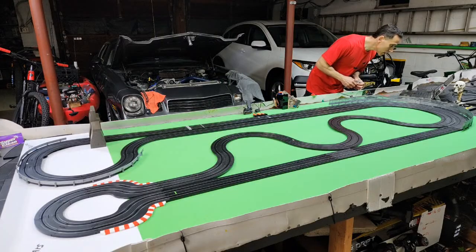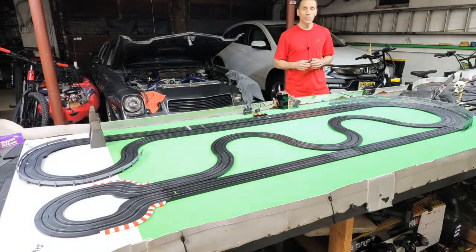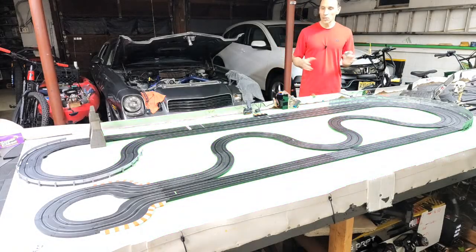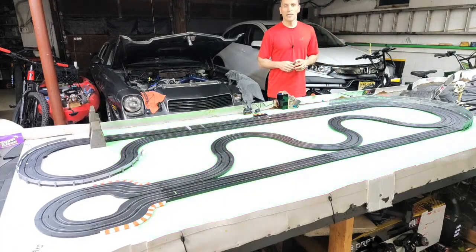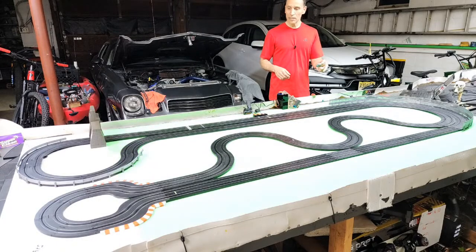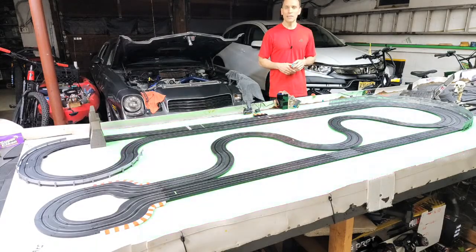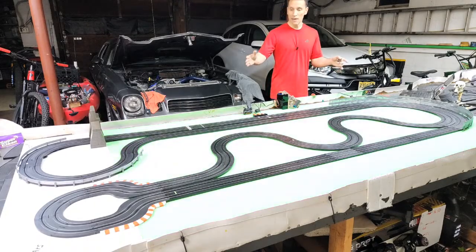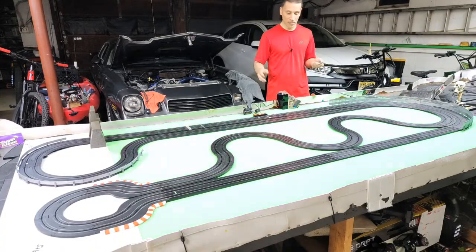I'm watching you on Apple TV on the 55. Yeah, I don't believe that a lot of people watch on the TV, because I don't know if you guys know I have the Shen RC channel, and mostly people watch on cell phones. But for some reason, when I do the slot car racing stuff on this channel, I think it was like 70 to 80% of people watching on the big TV screen. I guess because when you have the track like this and you're so far away, you watch on a big screen, you could actually see it nice.